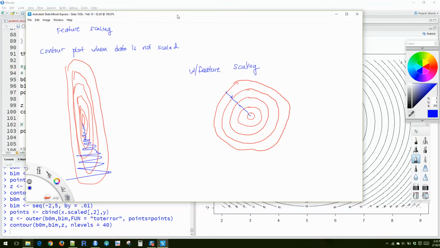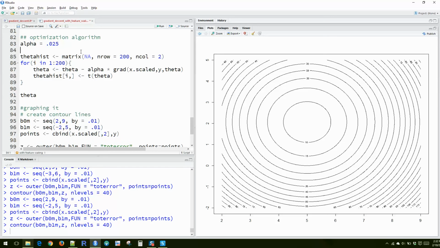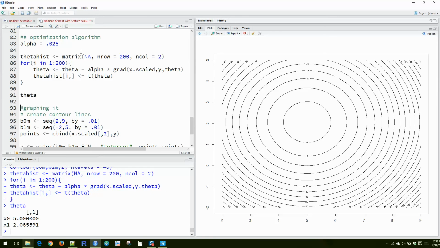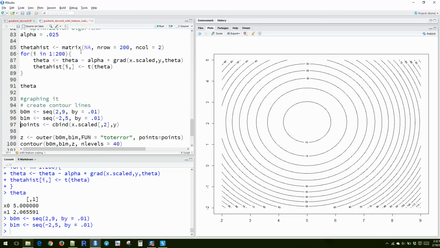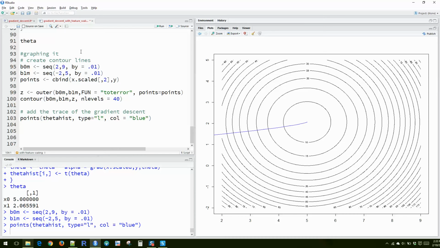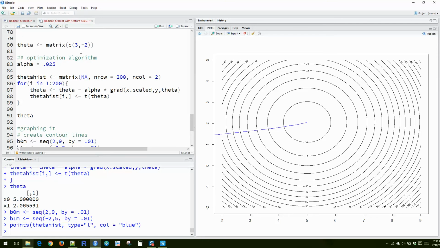So we can do this, and let's see how it goes. All right, so here we go. We'll optimize theta, and it seems to have found the thing quite quickly. Wait, that's not what I want. Okay. Where did I start? I started out at 3, -2.